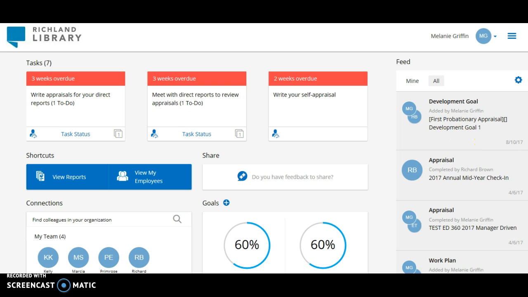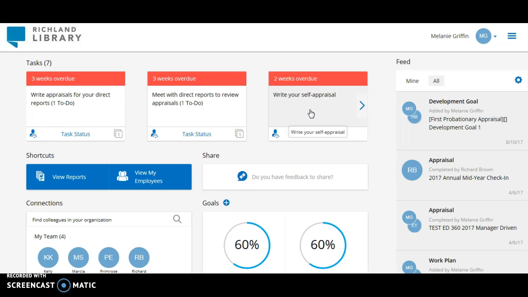So here you see the Halogne front page, and what we're going to concentrate on is the tasks area. You should have these boxes up here, not these specific ones, but you should have at least 2 boxes up here, and one of them should say Write Your Self-Appraisal. Now mine says 2 weeks overdue and is red because I am going to take you all through a specific process that I set up for this video, so nobody's information will get shown.